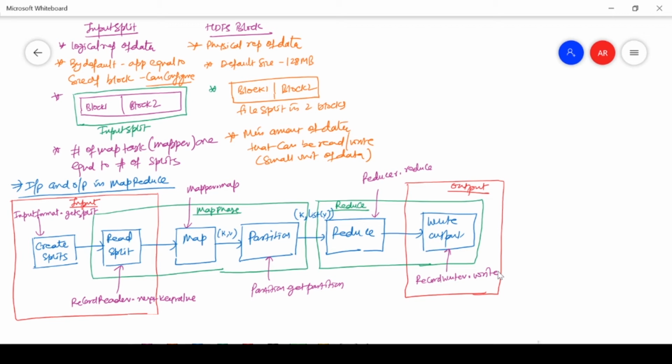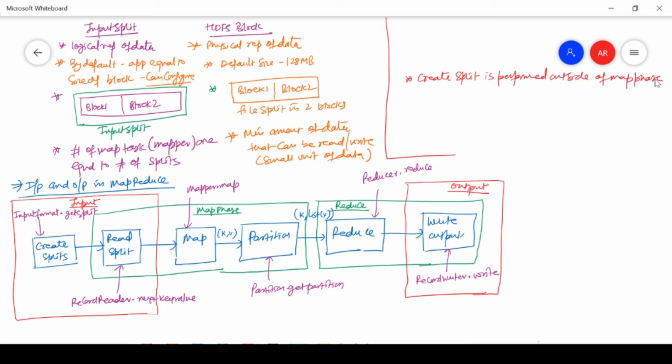Now I want to note down the very important information from this diagram, and sum it up into points, an extract from this diagram. Let's say the first one. You can see that createSplit is performed outside of the map phase.